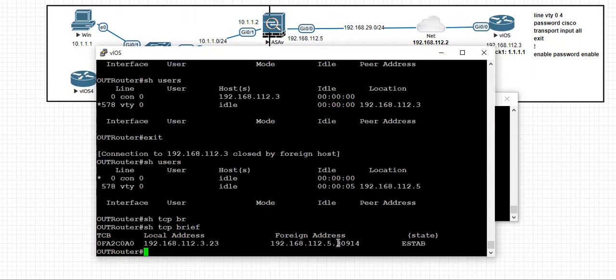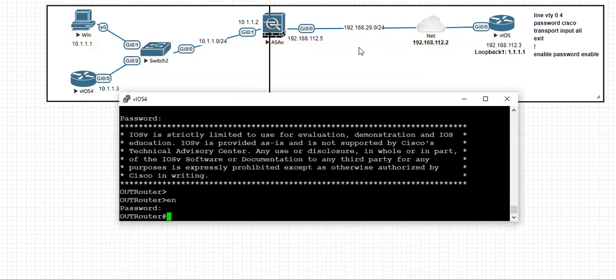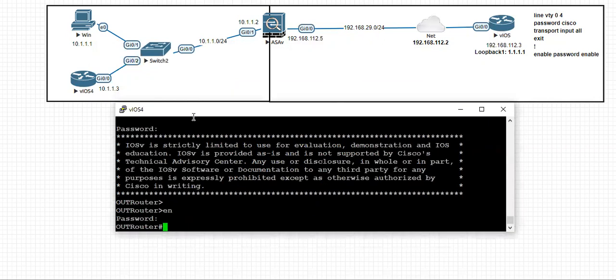So it's on port number 30914. So there will be different port numbers for the different sessions, and those port numbers are going to be allocated by the ASA firewall. The port numbers are not constant because they're dynamically chosen by the ASA firewall. So this is about the port address translation for dynamic PAT using auto NAT.